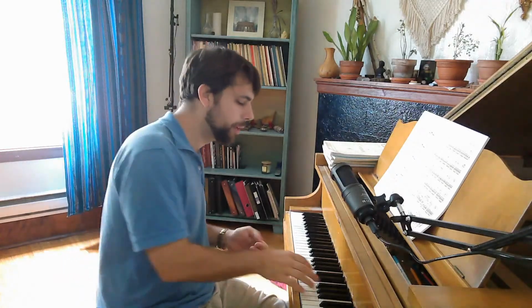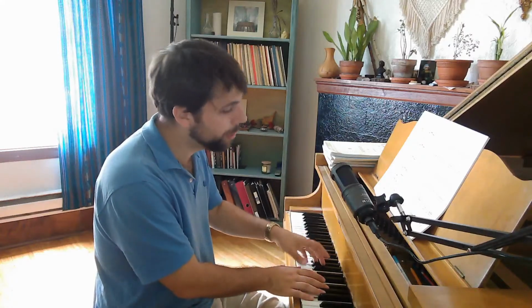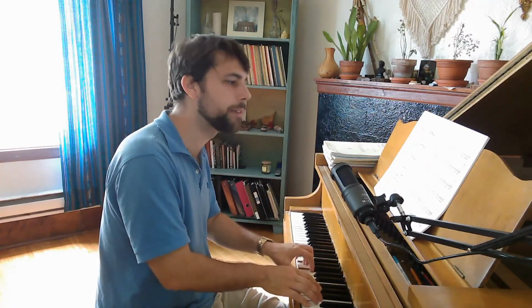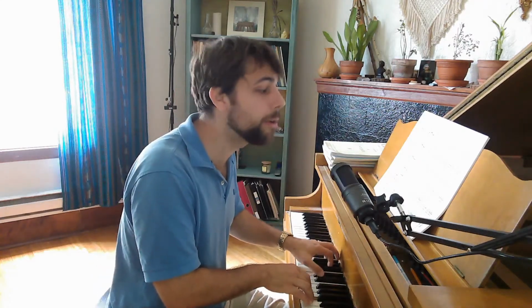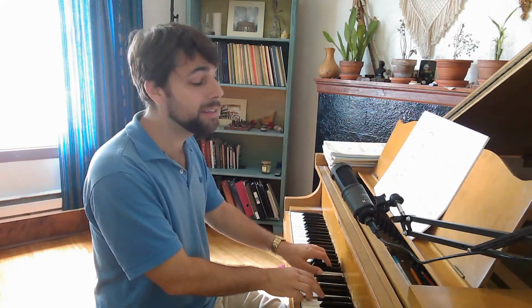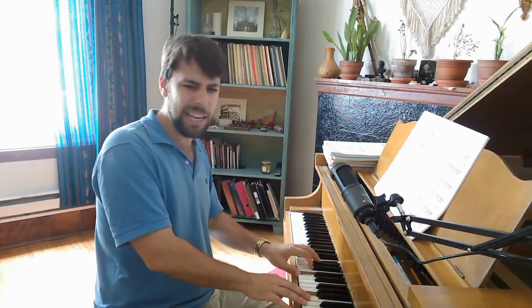I think really the most disturbing thing that happens in this piece is that the rubato gets extremely excessive to a point where you stop all the time, and you don't want to stop all the time. You can stop maybe in one specific place, maybe two, you know? Once this train is rolling, it keeps going. Maybe you slow down a little bit like that, but without stopping. Maybe we stop here. Let's try this. See how that's kind of nice?